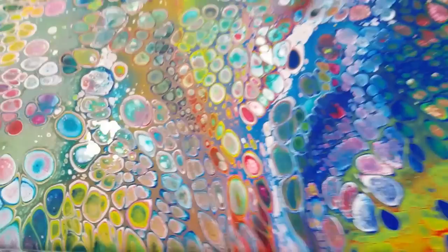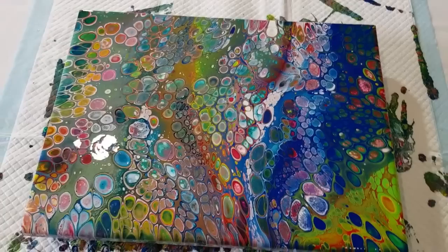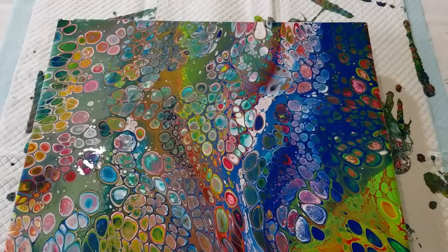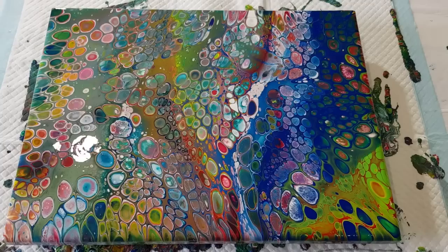You guys try them and see what you think. Just because I've done one pour and I'm not that happy with it doesn't mean they won't work for you, so give them a go. Let me know what you think — put your photos up on the Australian Acrylic Pouring group on Facebook. We should try things out before making any comments. Righto, I'll see you for the next pour — bye for now!